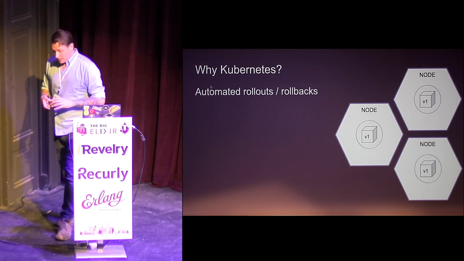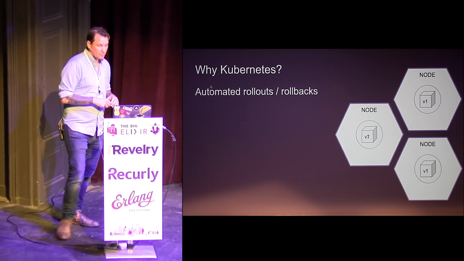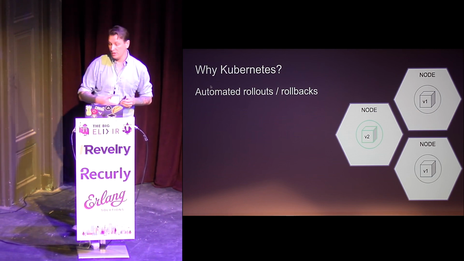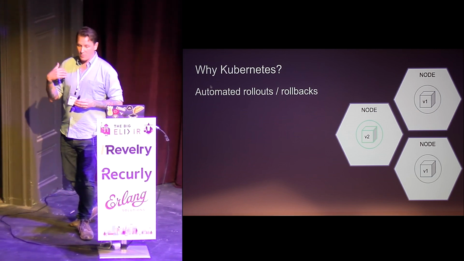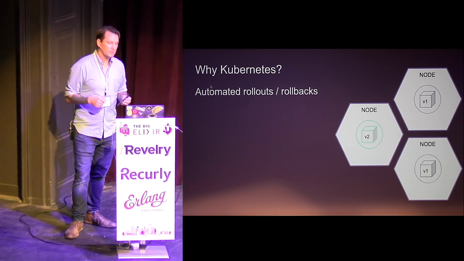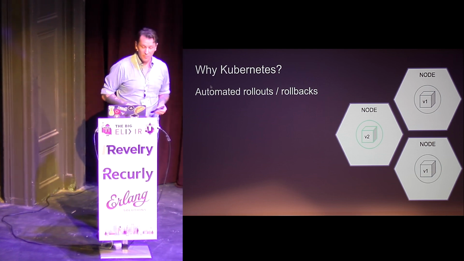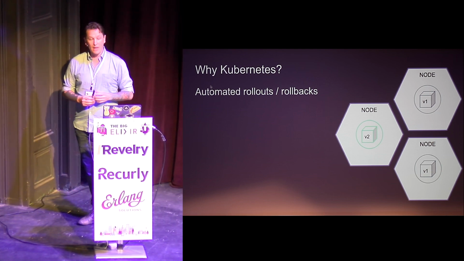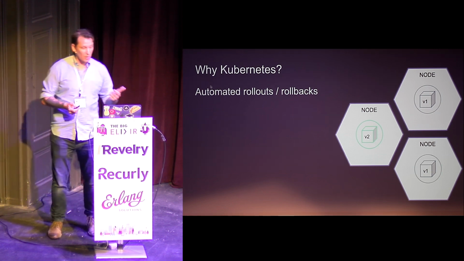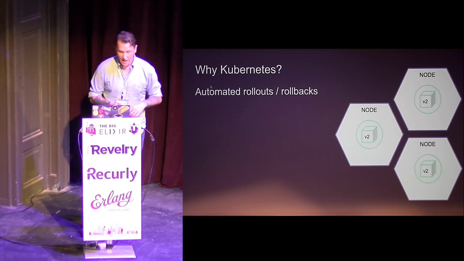Automated rollouts and rollbacks. As we're deploying our applications, one of the features that Kubernetes provides is automated rollouts. So we can phase how our application is getting deployed onto the cluster. We can say, I'm going to withstand a 33% outage on this application to replace it with a new version, or I can surge and start up more replicas of my application as I'm rolling it out. And you can do that based on count, or you can do it on percent. So here I'm rolling out 33% of my cluster, and then 66% of that application rolls out afterwards.